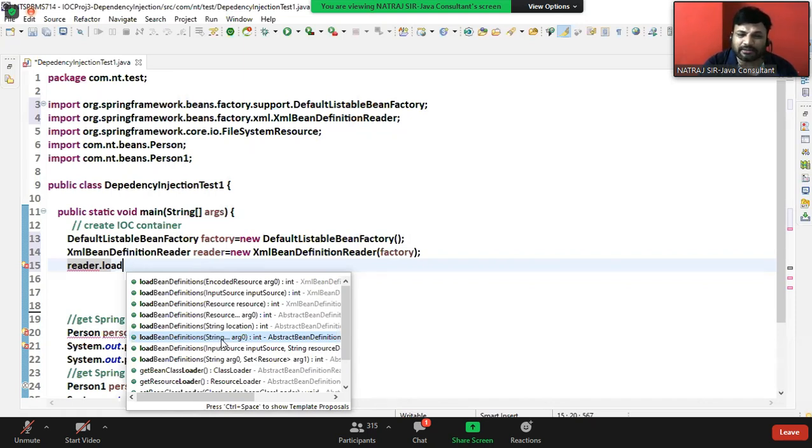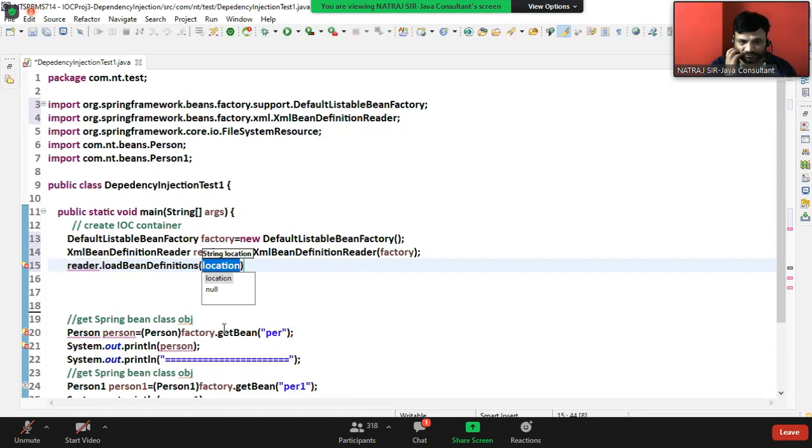Yes, nothing but we can pass multiple Spring bean configuration files at a time. Do you think such a method is there in XML bean definition reader? Not there. But right now I have how many Spring bean configuration files? Only one. So that's why this method is sufficient for me.